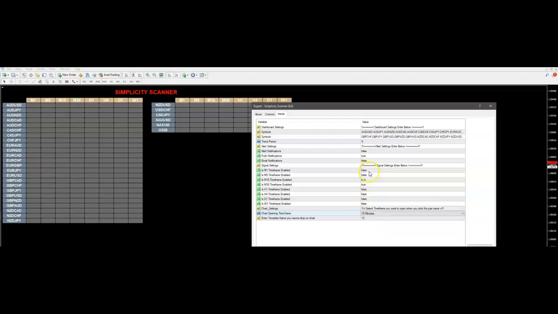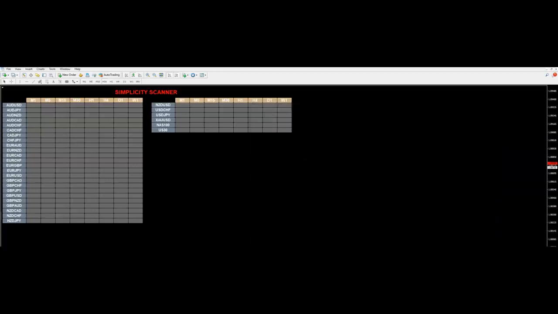All right, so watch this. I'm going to switch this to the 1 minute and see if we get any, because right now the market is really, really slow and dead, so technically you're not going to get anything. I'm also going to put in Easy Pips, because you're also going to get this free indicator trading system with it when you buy the scanner, along with the Simplicity system. So you're actually going to have two trading systems.